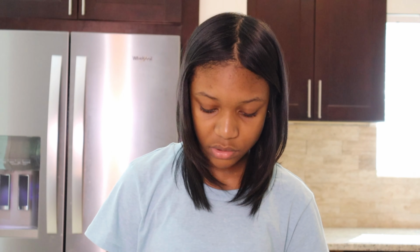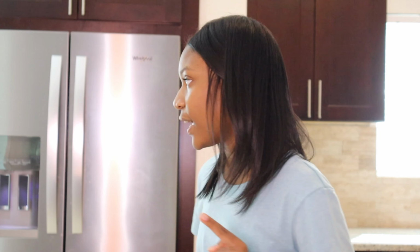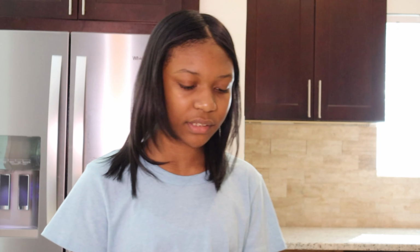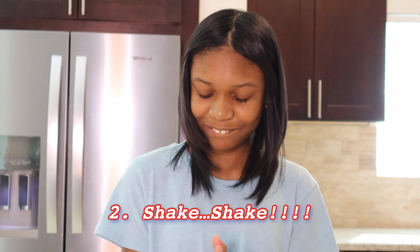Hopefully this tastes good. I never tried the Starbucks one, but hopefully this tastes like it. I don't know. But the next thing that we have to get is the ice, I guess. Well, the next thing that we're actually gonna do is close this and mix it all up, I guess. So we're gonna shake this.